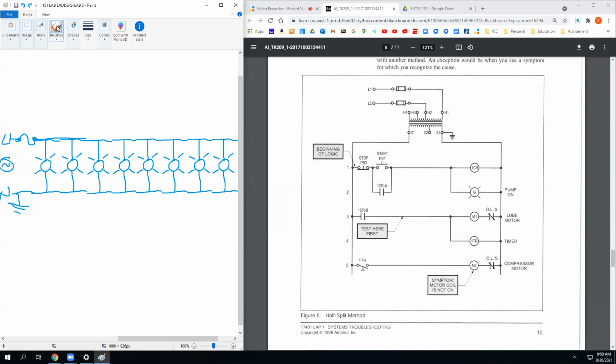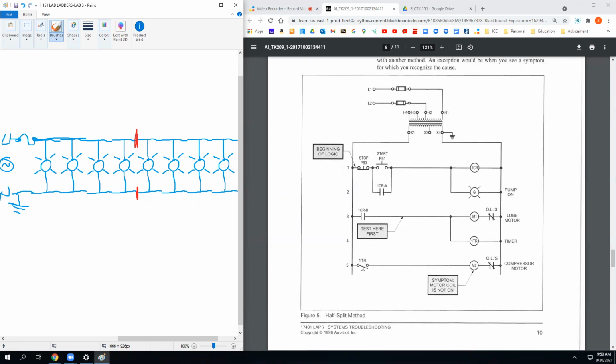So you go to the middle, you open this up. So you're either at this light or you're at this light, and you disconnect the second half of the circuit. At that point, you can either turn the system back on, or you can use what's called a megger to test both directions to see if you have a ground fault. But we haven't talked about the megger yet. We'll get to that when we do motor troubleshooting.